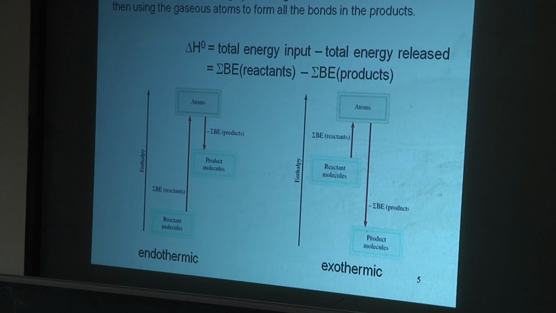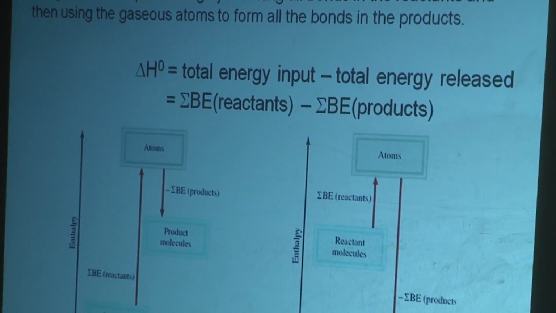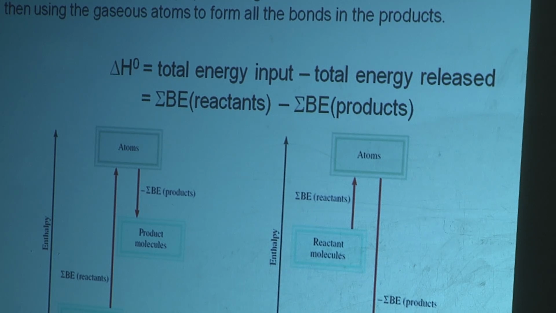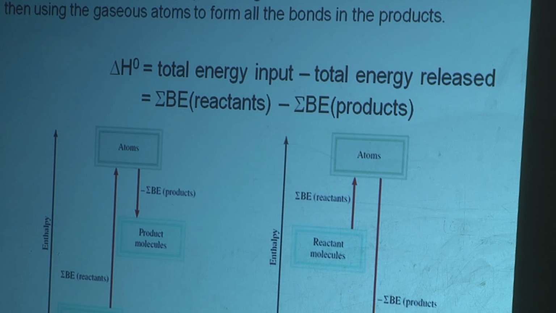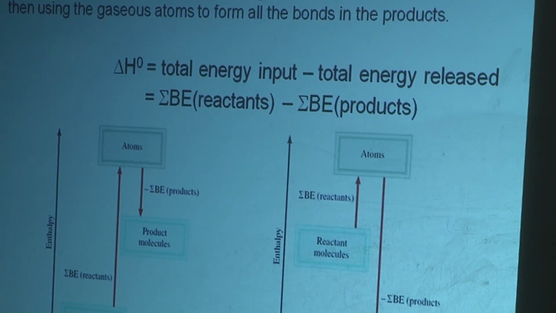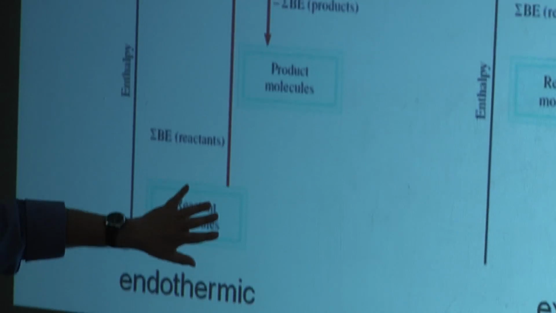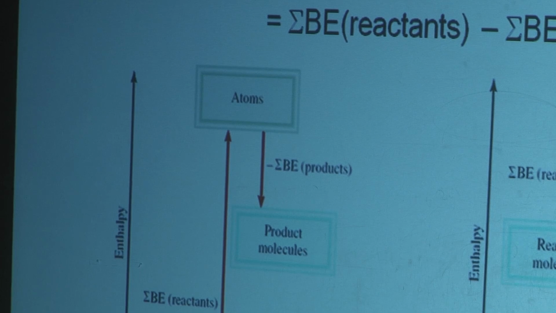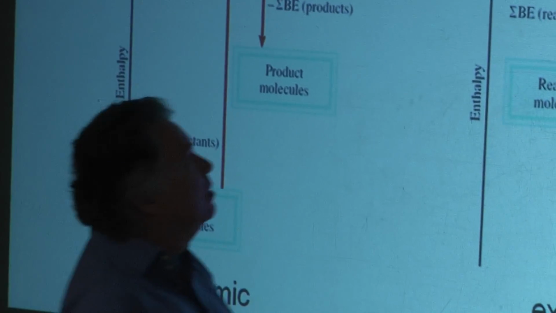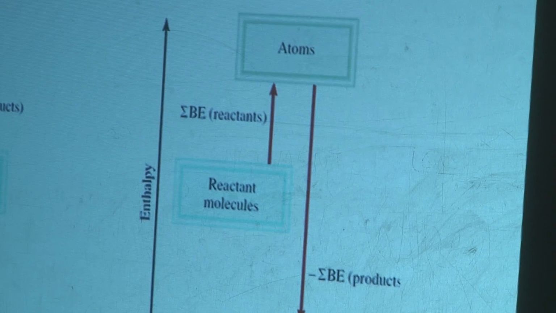Delta H with that little superscript thing on the right-hand side that looks like a 0, or sometimes it's a degree marker, and sometimes it's got a little horizontal bar in it. You read that as standard, and later on we'll explain to you exactly what standard means in this case. So the delta H standard for a reaction can be calculated in the way that's described here. If delta H standard is positive, wow, that's backwards. Sorry. Which is the energy of the products minus the energy of the reactants, then we say that the reaction is endothermic. Endo means goes up or goes in, and thermic means heat. If it's the other way around, then the reaction is exothermic, heat comes out.